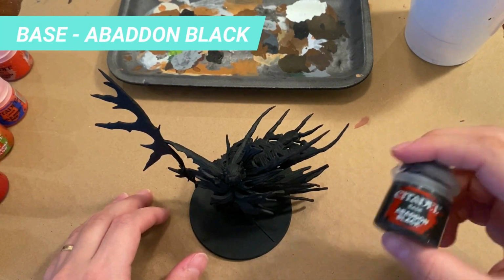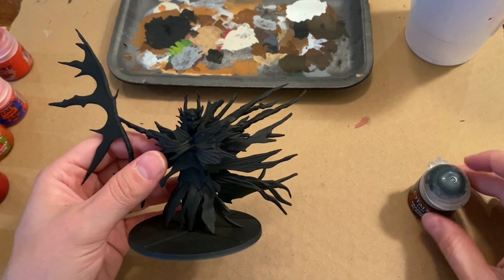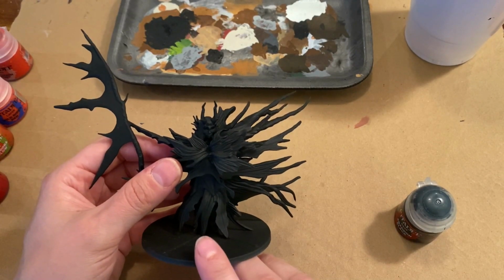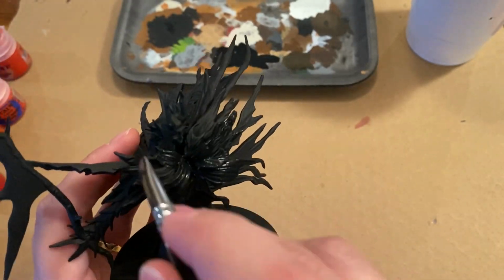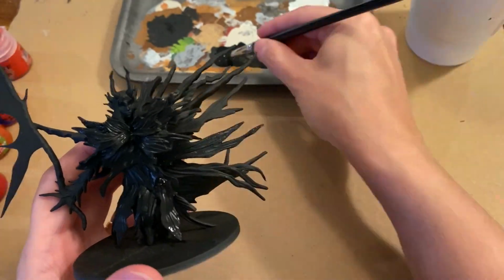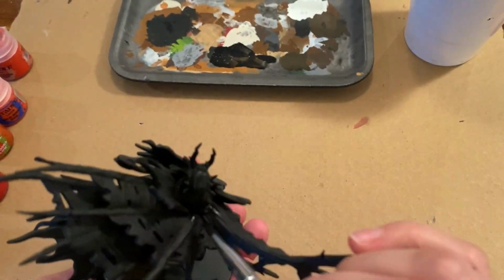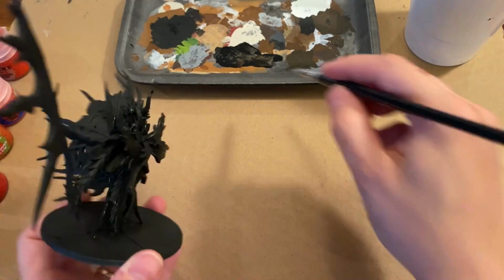Even if we already used the black primer for the base, since the black will be showing in the final miniature, it's nice to paint a layer of the acrylic black to avoid the primer peeling. When you apply, you can really see the difference in color between the primer and the paint. Cover the whole miniature except the base of the model.